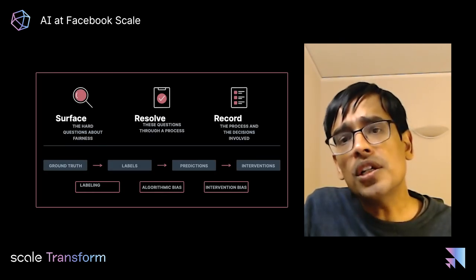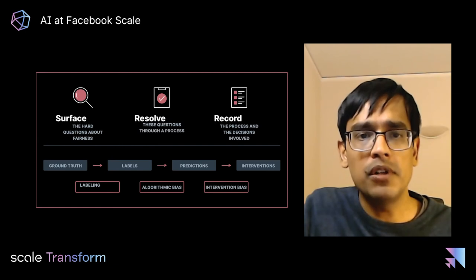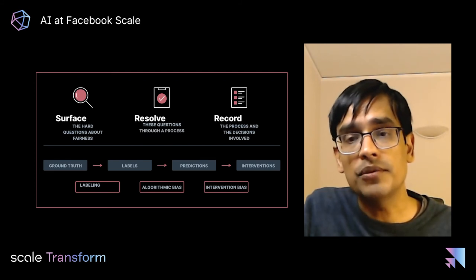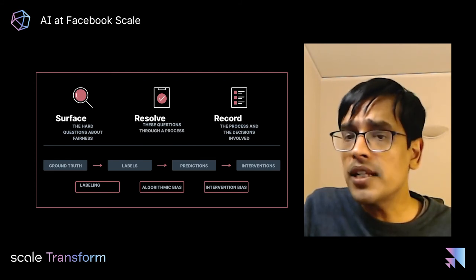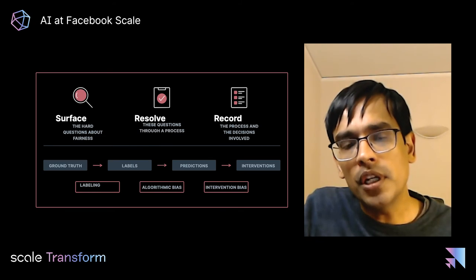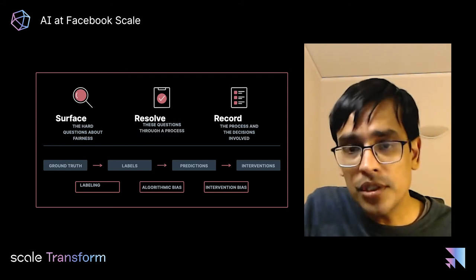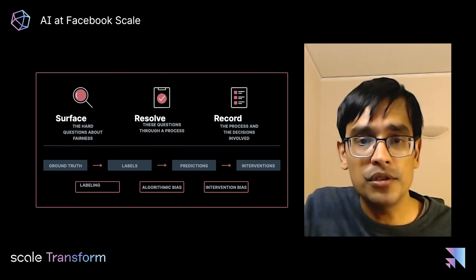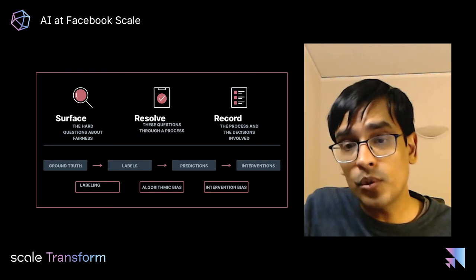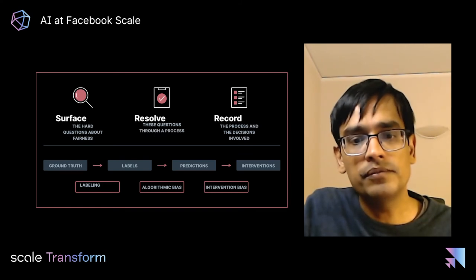But the issue goes beyond just ensuring we are using inclusive datasets. We all have the responsibility to ensure that as we develop and deploy AI at scale, we're not introducing or amplifying bias and creating unfair systems. This is a challenge because it's not as simple as using the right tools. Fairness is a process. At each step of the implementation process, there is a risk of bias creeping in: data and labels, algorithms, the predictions they make, and the resulting actions based on those predictions. At each step, we need to surface the risks to fairness, resolve those questions, which means defining fairness in that context, and document the decisions and processes behind it.